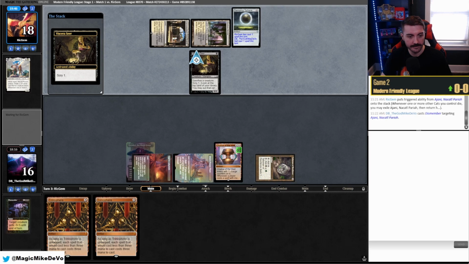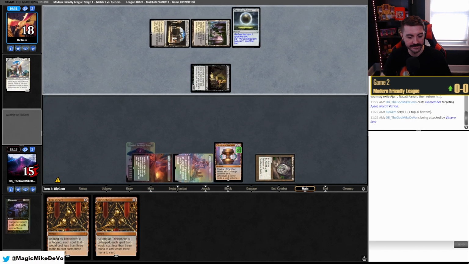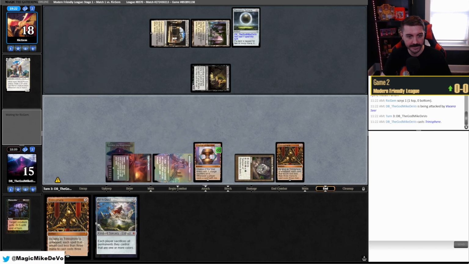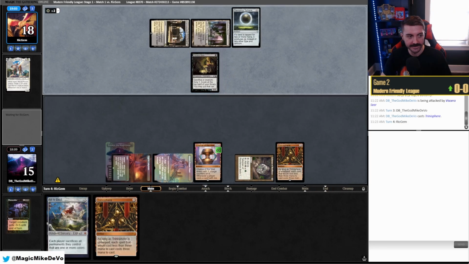All right, well, they're not drawing 1-drops, so that's not good. But we're going to put out Trinisphere. They're stuck on 2 lands, I think. We're just going to need to draw some action though. Down to 15. Just need lands. All Is Dust is not it. Play out Trinisphere. So they can't cast any spells unless they draw a land. They have a 15 turn clock. They're trying to cast a spell, but there's Trinisphere in play, so they can't.